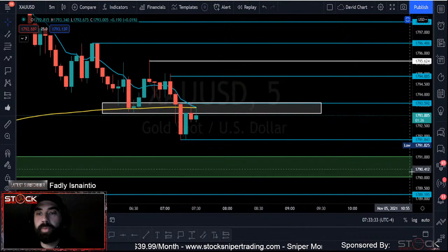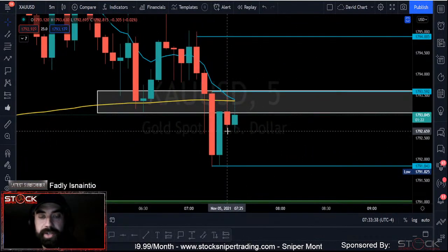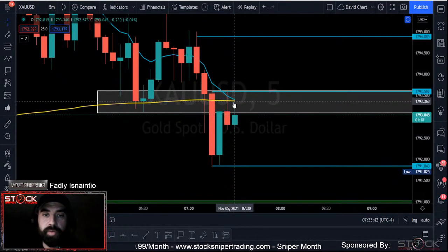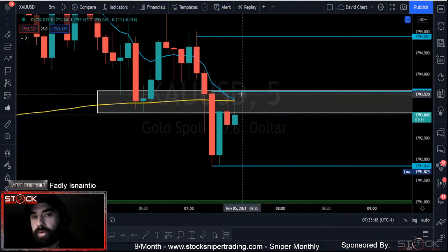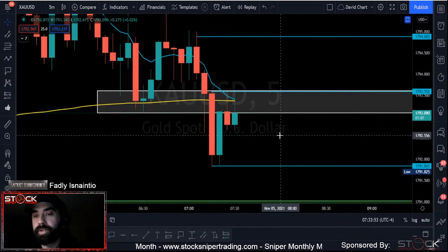I want to point out something here. Look at where we're at. You can see price is starting to make a bounce. It's holding, but you can see clear as day the moving averages are about to cross. If they don't, you'll start to see price push back up, negating this overall cross, which could be a nice little potential sell-off here.